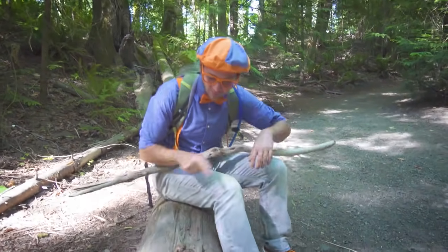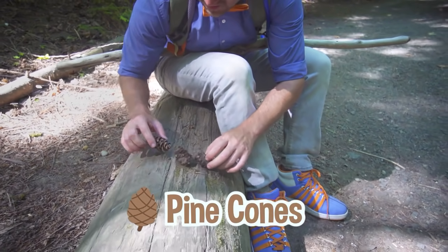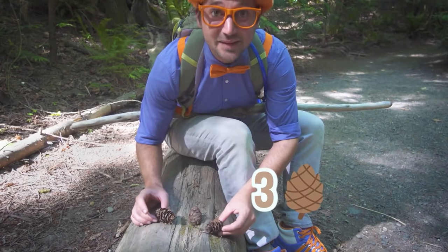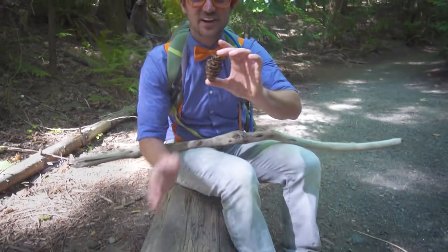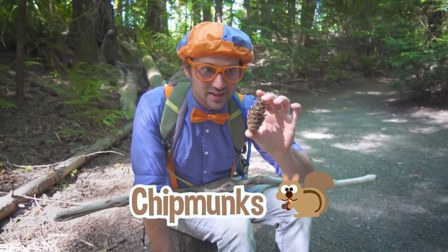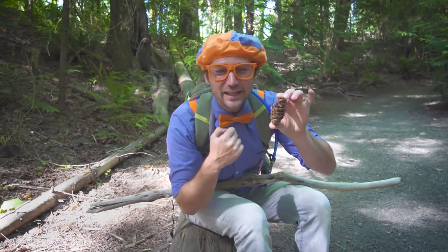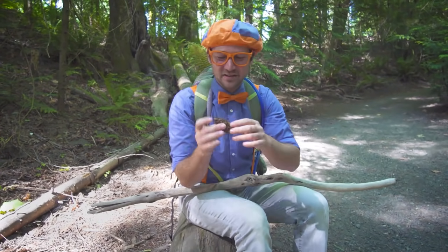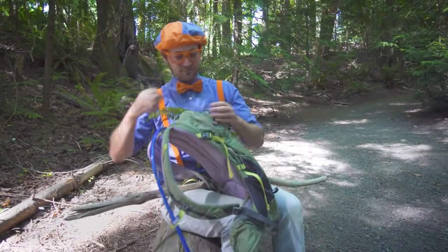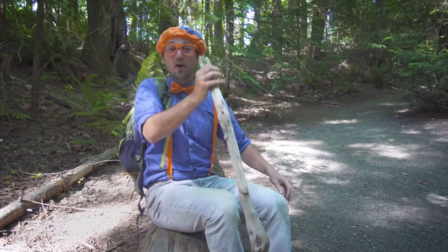Hey, check it out. Do you see these? These are pine cones. How many pine cones do you see? 1, 2, 3 pine cones. Pine cones are so cool looking. Wow. Hey, chipmunks love pine cones because there's little seeds in there that they grab and then they eat. Pine cone seeds. Okay, I'm gonna put this in my bag for later. Yeah, for that special something that I was telling you about. All right. Let's continue on.